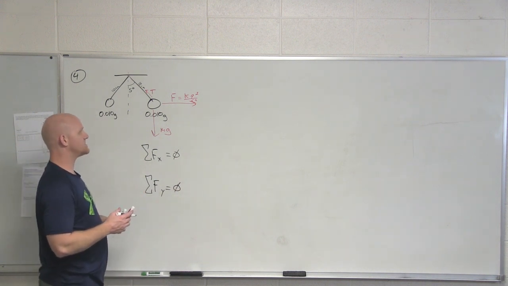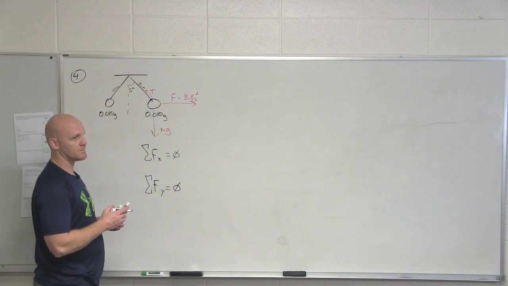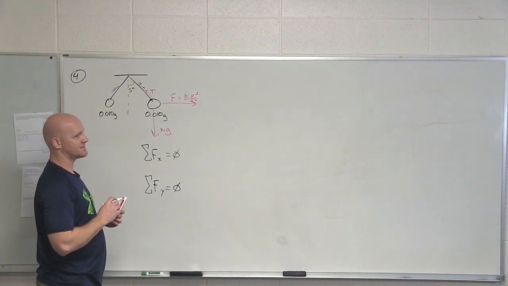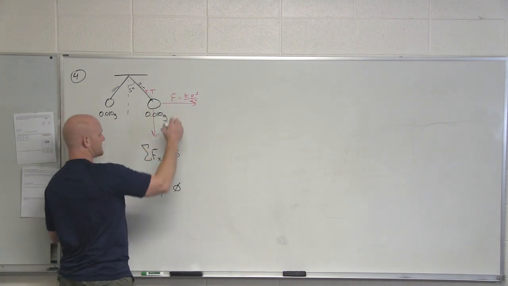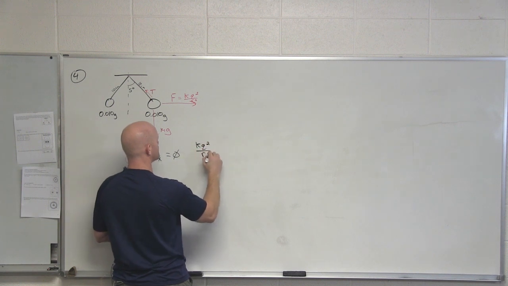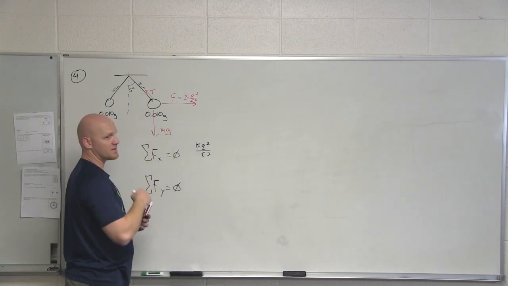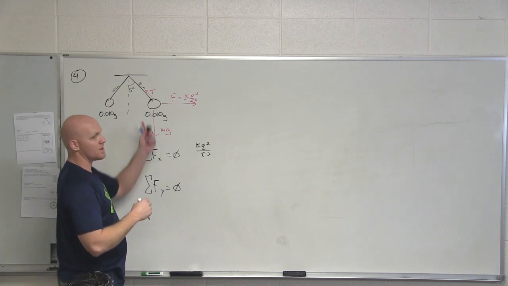And so in the x direction, what forces are operating in the x direction? Gravity. X direction? Oh, I'm sorry. Repulsion. Yep, Coulombic force here. So here we're going to have kq squared over r squared in the positive x direction, and then what's balancing that out in the negative x direction? The tension. So all of the tension?